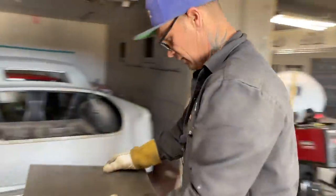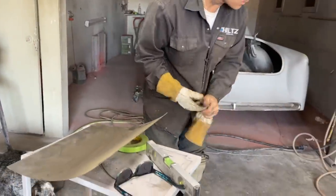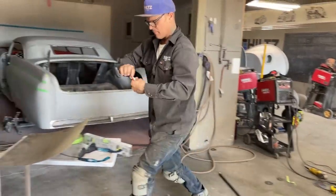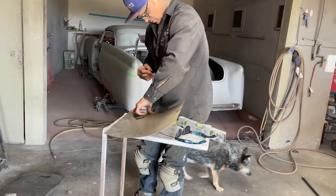Awesome. All right, now we got the piece. I cut that end off. I need that tape mark. Where'd I put that at? That tape mark. There it is right there. I need right there. Here we go.